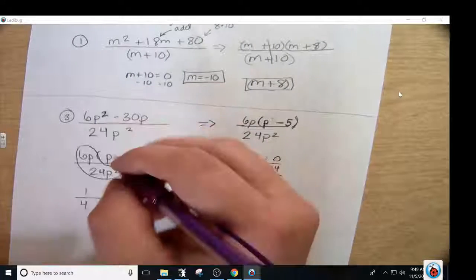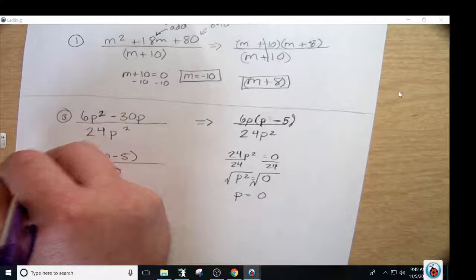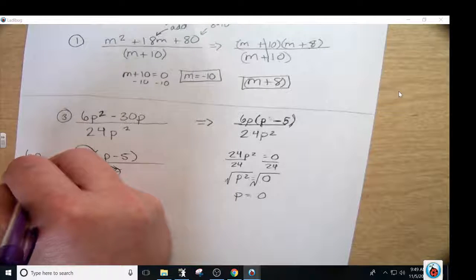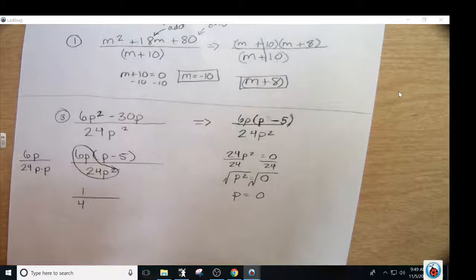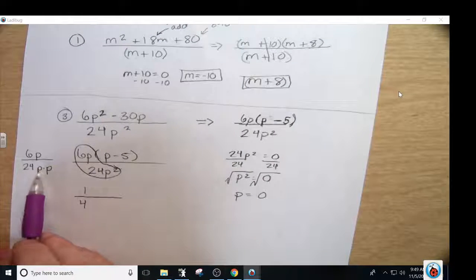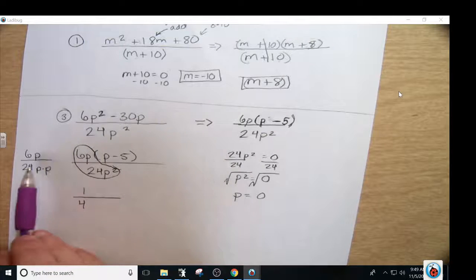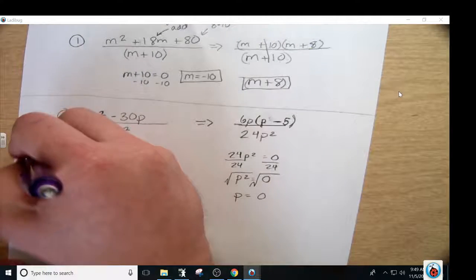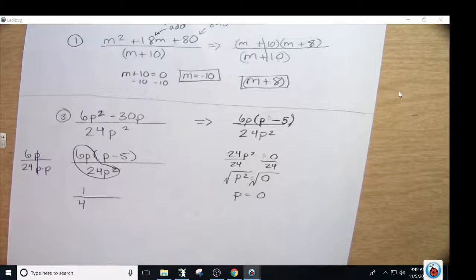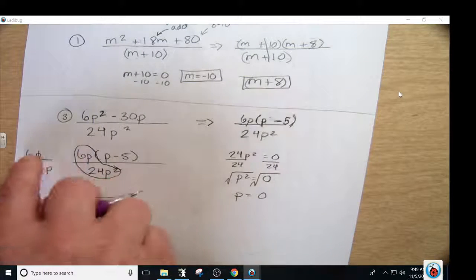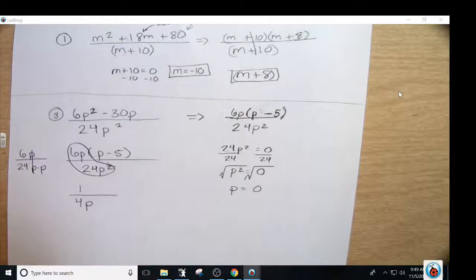Now, guys, think about this. If you have 6p and 24p squared, 24p squared is the same as 24 times p times p. If you have 6p, that's just 6 times p. Now, what will happen here is one p on the top will cancel out one on the bottom. So what are you going to have on the bottom? Well, we already reduced this. You'll have p on the bottom. Will I have any more p's on top? Nope.